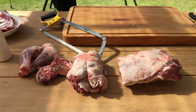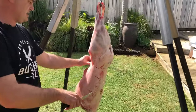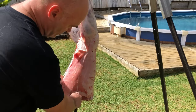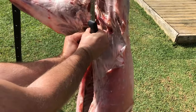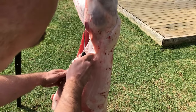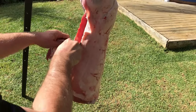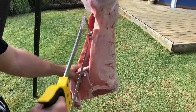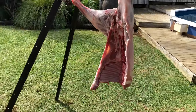The next cut we're going to do is take the lamb flaps off. Many, many years ago these weren't worth much money at all, but now with the invention of low and slow cooking, we're going to turn them into lamb ribs. So get the skirt — this part up here is called the skirt — goes like that, connects it together. Just follow that down, and then you'll see the leg go like that. Just follow your knife down, that'll always keep it straight. That's how you keep it in a straight line. Grab the knife and saw it. There's a lamb flap. We'll do the same to the other side.